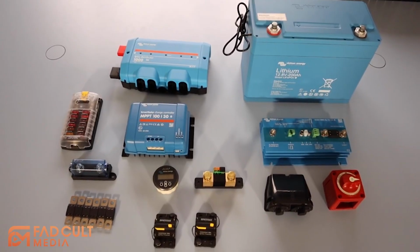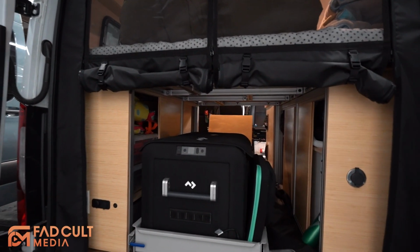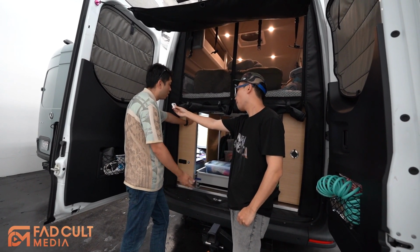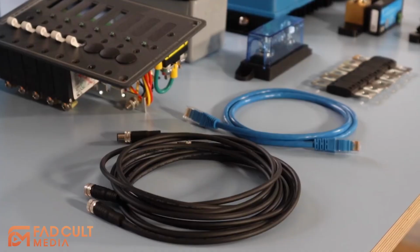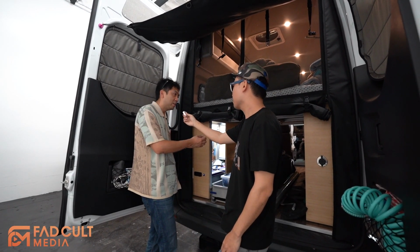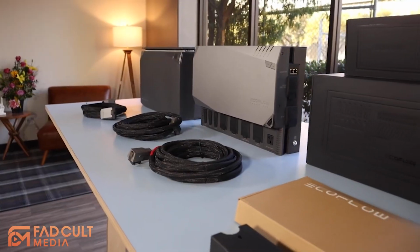Yep. So at the beginning, I guess there was a lot of research you put into it. This is a van that I am gonna use by myself. I just want all the equipment to be high quality. My system is 12 volt. Ecoflow is 48 volt. And my system, you can see, I have to combine everything together by myself. It's like Lego. You need to put everything together. But Ecoflow is like one component. You just install it and connect the wire. That's it. It's much easier.